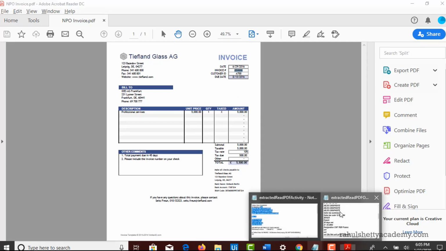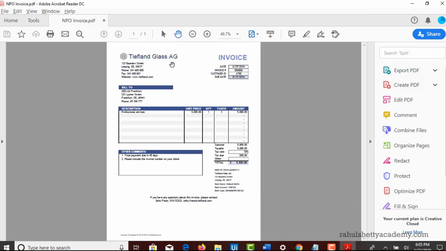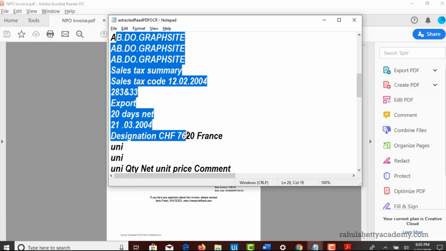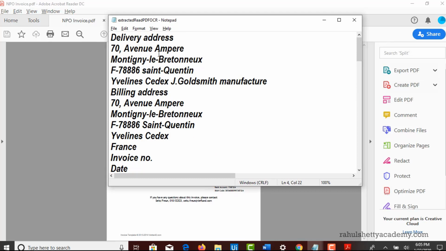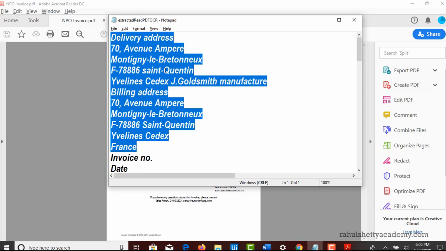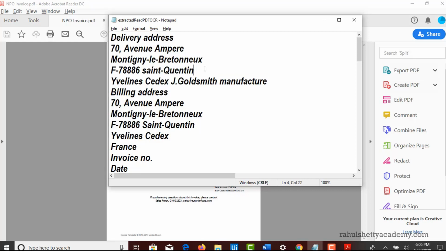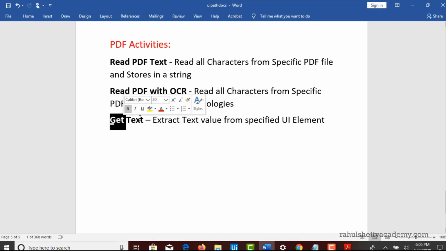Because of that, how does read text actually capture from the top left? Just because the file is corrupted, the invoice came at the bottom, and the date got printed on the left side, and all these got changed, and in the output also they got printed in different lines. So I am expecting the address always in the first index. Because of that corruption, it came and got stored in the fourth line. So obviously everything will start breaking. So first you need to know if you receive any corrupted files like this. If those files are prone to occur, then I would suggest you go with the get text activity.